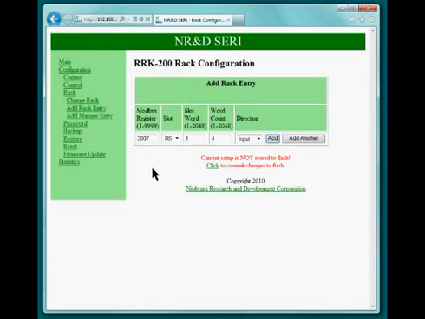Slot 5 is a 4-channel analog output card with 8 words that we set to registers 4007 to 4014. Slot 6 is a 64-bit input card that we set to registers 3015 to 3018.